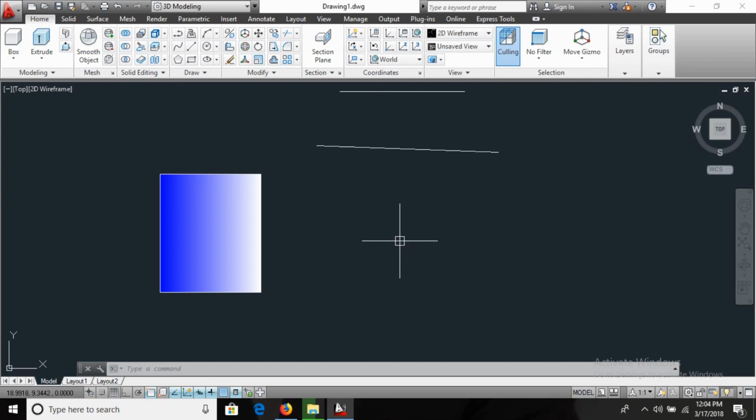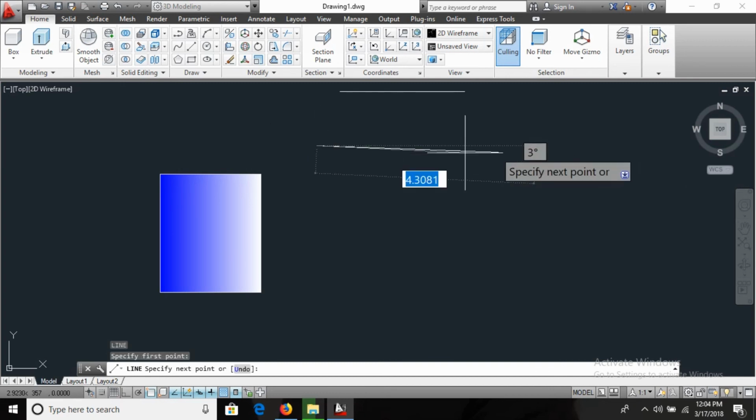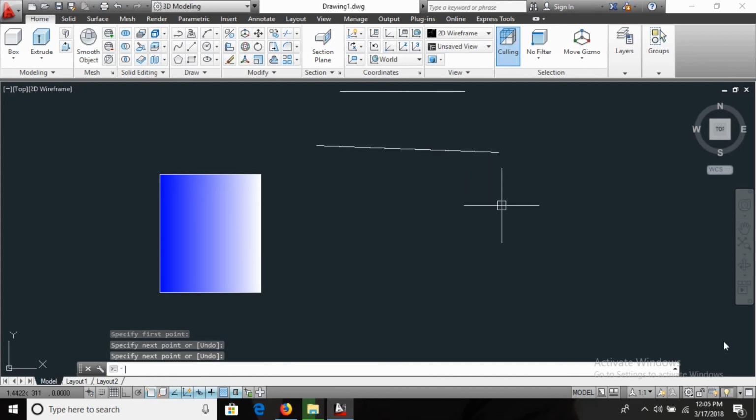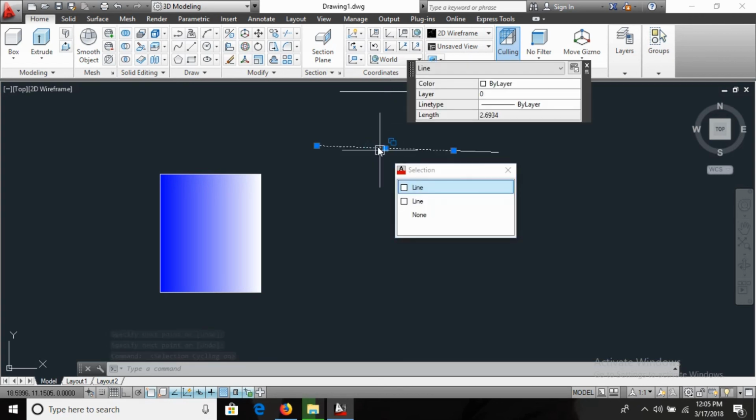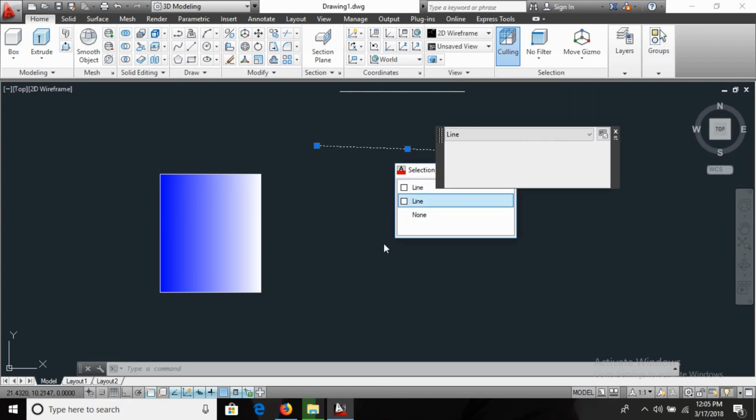Okay, I'll show you. Here I'm drawing a line at the same point, and I complete that line here. So it means in the same place I have 2 lines here. So I just click it here and I can see it. See, selection cycling is on here. I'm turning it on, and I'm clicking on it. So what happens? You can see now. The selection now has 2 lines there. So that's the reason it shows you the 2 lines, and whichever line we want to select, we can select it, no problem at all.